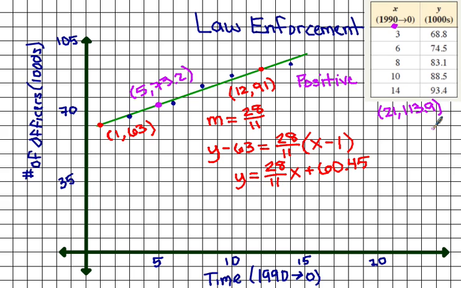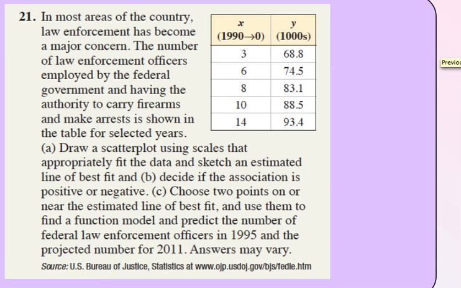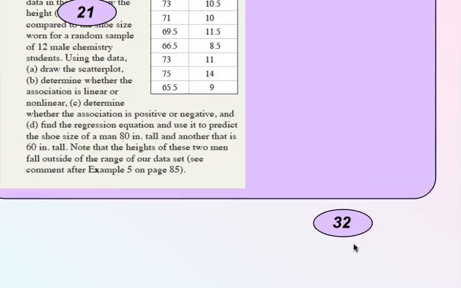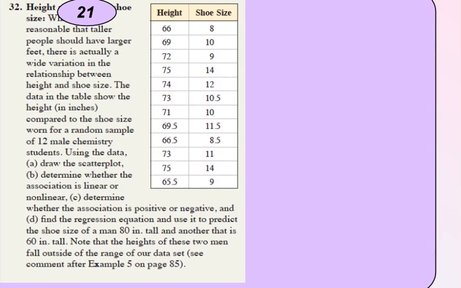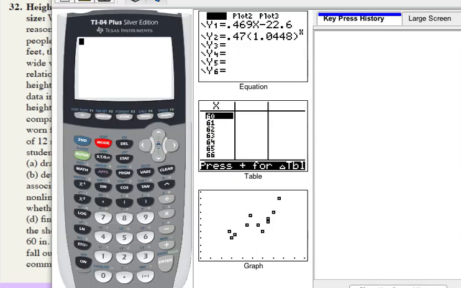Feeling fairly comfortable there? All right, so the second thing is we're going to use our calculator. So let's take a look at a slightly different example. Number 32 is going to talk about height of men and shoe sizes. Okay, so it's reasonable to think that the taller we are, typically the bigger our feet are. Thus, the bigger our shoes are going to be. Here is a table that is given for heights and shoe sizes. And we can take this information and try to plot this into the calculator and let the calculator do a majority of the work for us and give us a much more accurate interpretation of what's going on here.